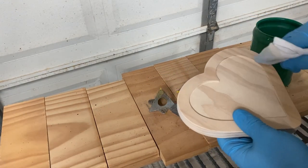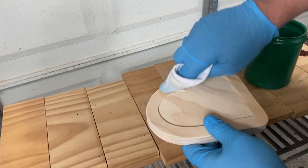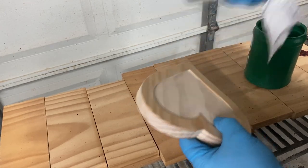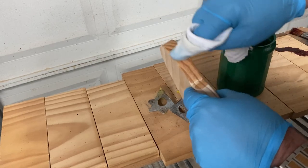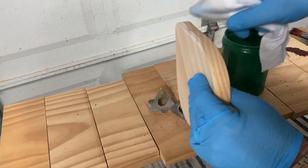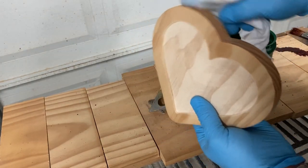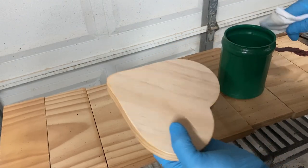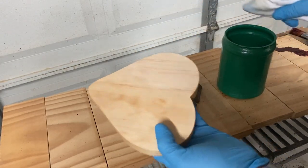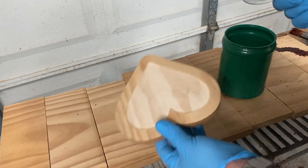While the stain is drying on the tufted heart, I decided I'd go ahead and apply some of this 50-50 mixture of seal coat and denatured alcohol to the frame or base of the pen holder. I'm just rubbing it on with a clean rag dipped in this 50-50 mixture, keeping the shellac off of areas where I don't want it. This will help avoid having to apply too many spray clear coats that get absorbed into the wood. I'll let that dry and probably put a couple more coats since this stuff is pretty thin.